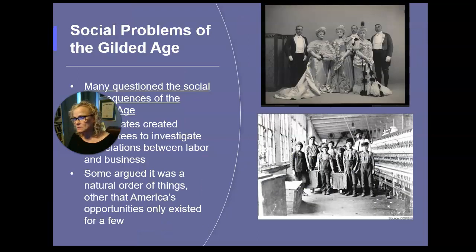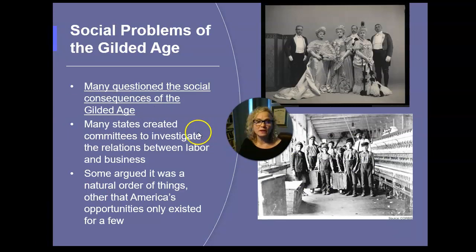So this leads me right into talking about some of the social issues during this time period, which is eventually going to lead us into the Progressive Era, our next really big unit. Essentially, half of the wealth in the United States was owned by the top 1% of the country, these big businessmen. That means the other 50% was split amongst the millions and millions of people in the rest of the United States. So it was extremely inequitable.